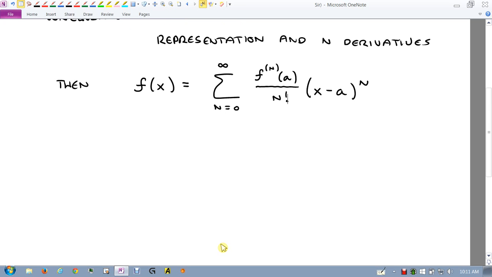So let's look at an example. That formula should probably be memorized. It's that important. If you're ever going to use a power series on a function, you should know it. I mean, this part's pretty easy, x minus a to the n, because we've been using it so much. This right here, nth derivative at a divided by n factorial, that's all you've got to really remember.